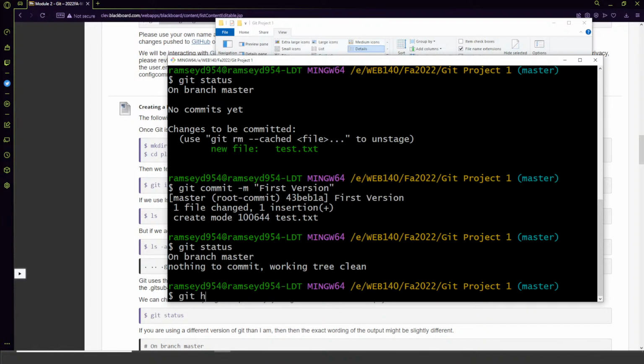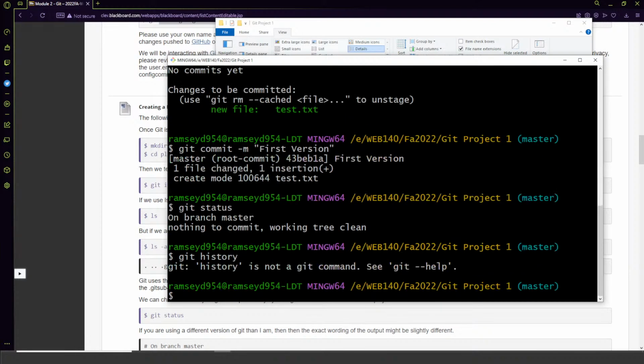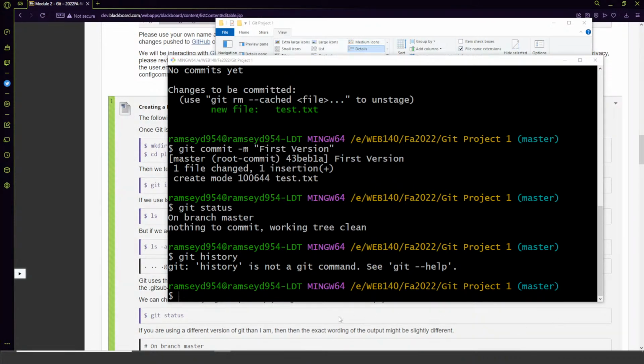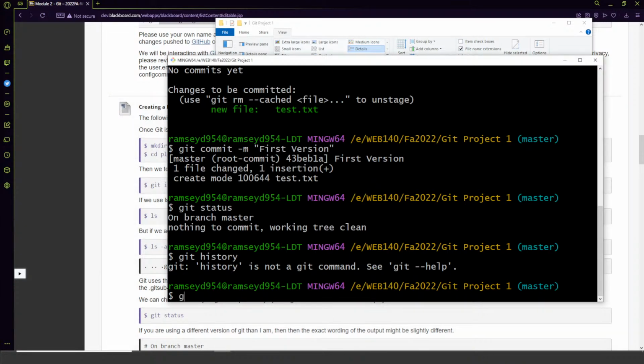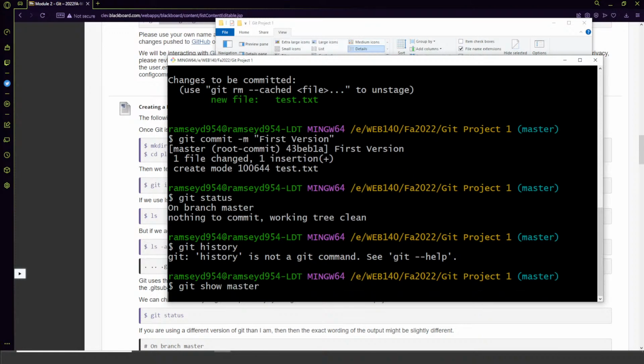If I look at git history, or no, it's not history. What is it? Git log, that's what it is. Or no, git show. Git show is the command I want to use for you all. Git show master.